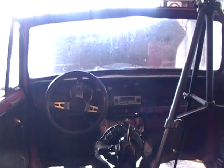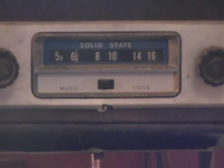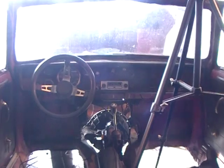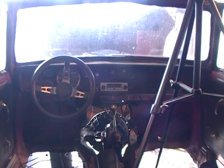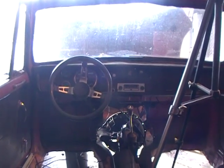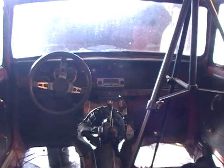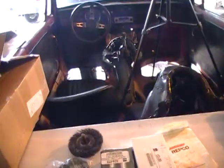And let's see. This has got a radio. It doesn't say Triumph on it, but it may be a period outfit. And I don't know if that should stay there or not. I think I'm going to take that out and put me a bank of real tiny, small gauges in it, and then dig all the gauges besides the speedometer out of the dash and make that slicker and cleaner, and just go by the three gauges in the hole there. So, if that's a good idea, let me know.